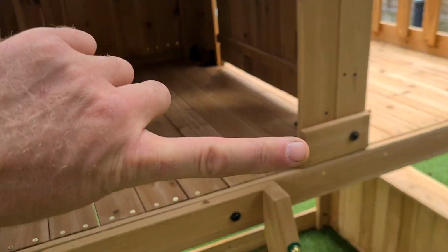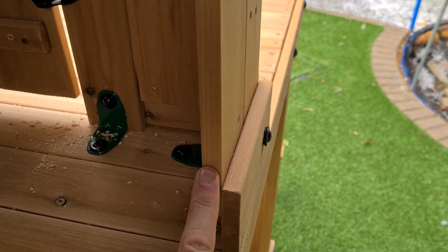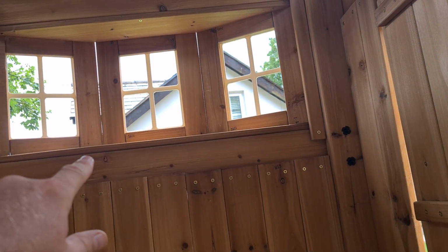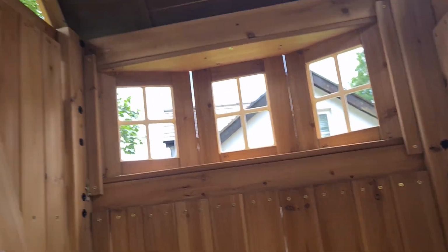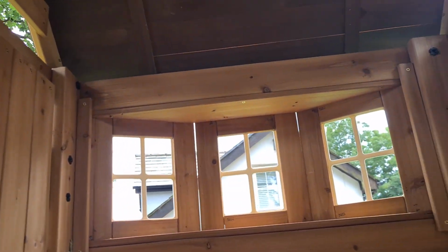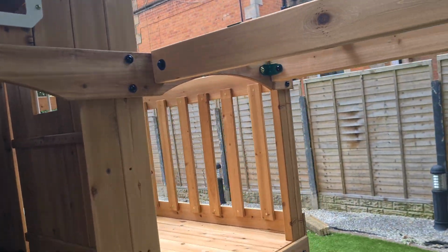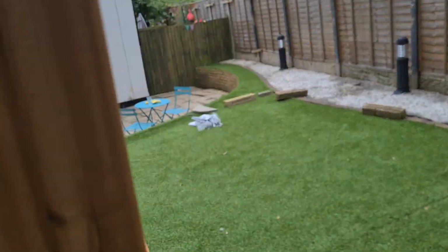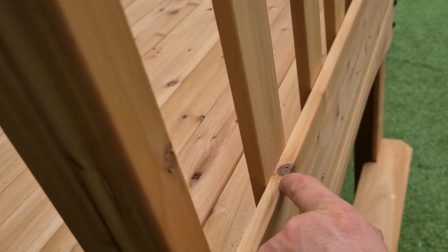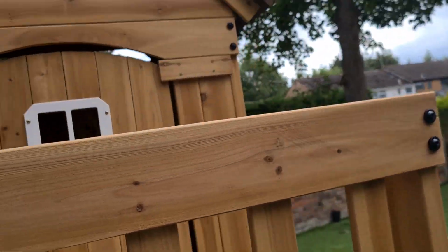So my finger is literally bigger than the wood. Holding that dormer window on, you're putting 2-inch screws into the size of wood of this. So if you can't screw straight, be cautious. I mean, there's lots of bits to just keep an eye out for. Like you're basically screwing fence panels here with one screw each end into a bit of wood that thick. It only goes in half as much. So if you hit that hard enough, you're going to pop it out. If you hit that when it's wet, it'll probably pop out as well.